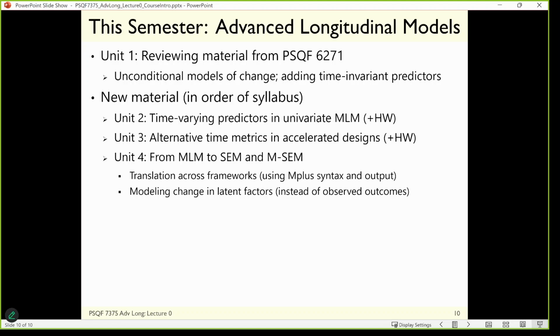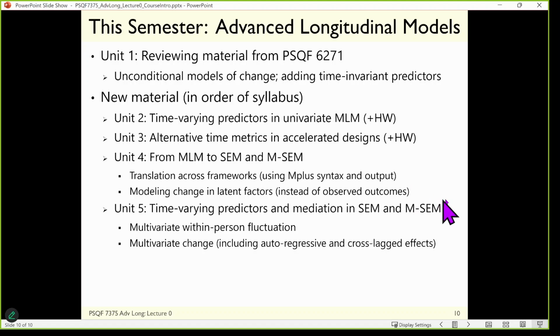And then we'll have an example of how to model change in latent factors, making use of those more flexible routines within SEM. That prepares us to look at time-varying predictors that themselves change over time. These have a lot of synonyms. They're known as multivariate growth models, parallel process models. What are the other ones? Latent curve models with structured residuals, random intercept and slope cross-lag panel models. Everyone has a different word for this.